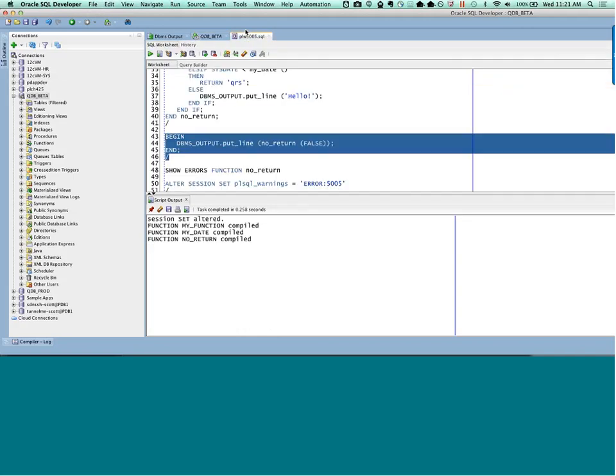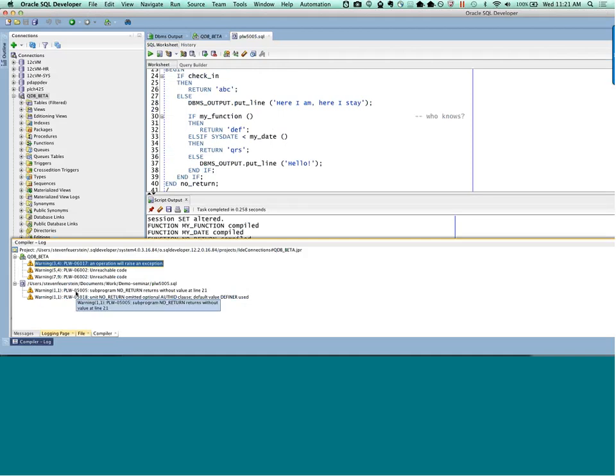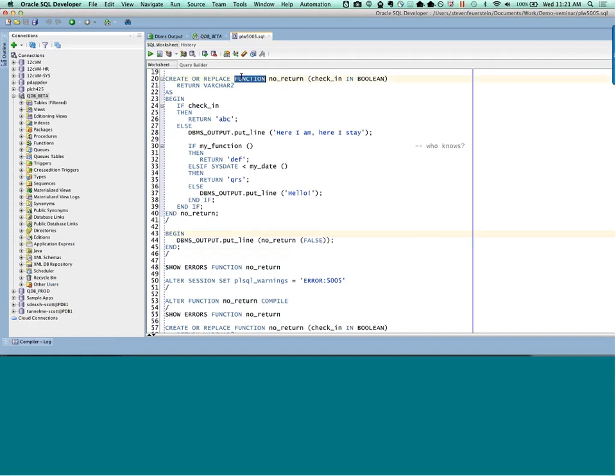Now the good news is that Oracle will tell you this. So if we look at my compiler log, right here I can see PLW 5005, subprogram no return returns with that value at line 21. So this is a situation where Oracle has automatically taken a look at my function and gone through all the different pathways and said, wait a minute, you return here, you return here, you return here, but oh, look at that. There's no return on that else clause, and there's no return at the bottom. So Oracle has, at compile time, given me a warning that, Steven, under some circumstances, you might end up with that 6503 function return with that value error.